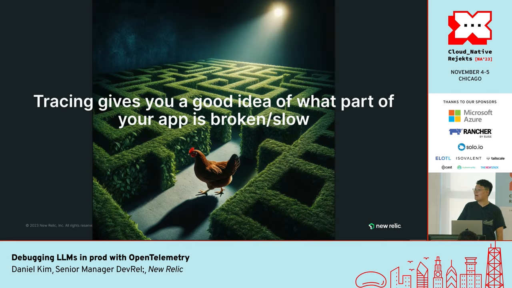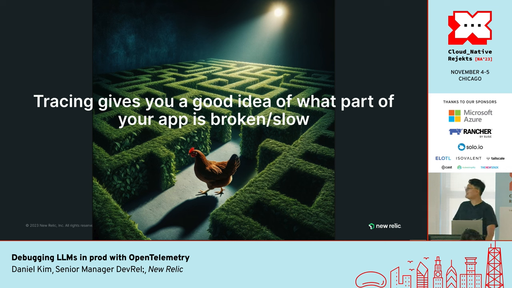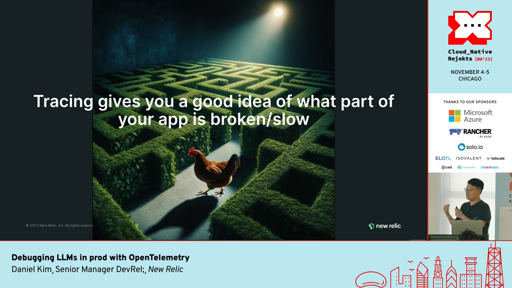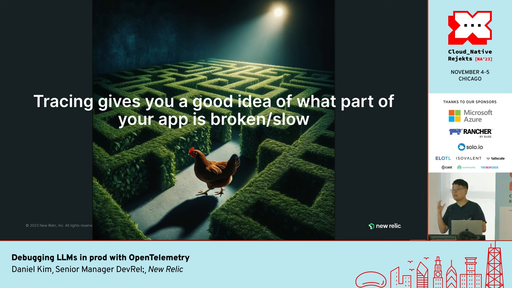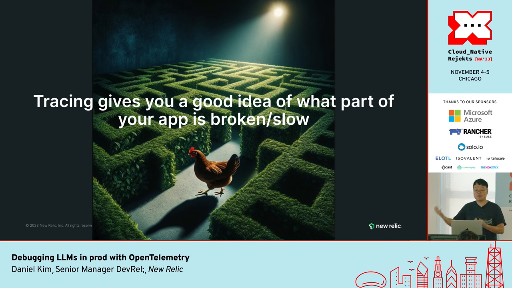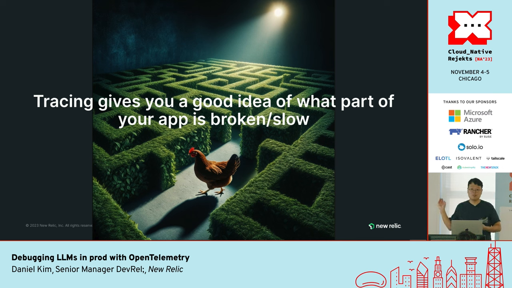Tracing gives you a good idea of what part of your apps are broken or slow. Having a glimpse into how a framework like LangChain goes from a query, uses all of its tools, and arrives at a solution — it's really cool to figure out what part of that decision-making process went wrong for the end result to be wrong. That is not only cool but also imperative if you want to improve reliability and results going forward. Definitely tracing is great, and I love that I can apply things like tracing — traditionally used in regular environments — into cool things like AI.